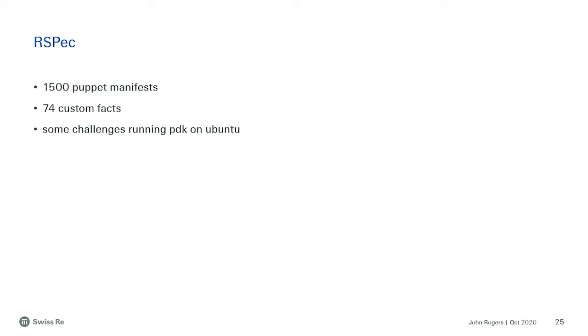I don't know how many people do RSpec. It's something we've been doing over the last couple of years, but really not super involved. But starting this year, we've been really pushing to make sure that everything we do also involves RSpec. So we've been having to go back through and write RSpec files for all of our current code. So we have about 1,500 Puppet manifests that are actively being used and some custom facts. So we're in the process of kind of going back and running tests for all of these.